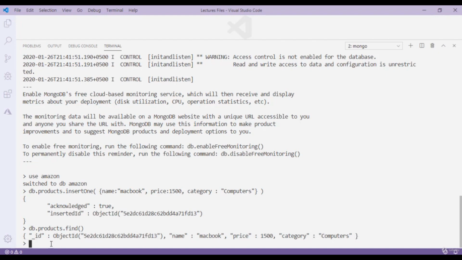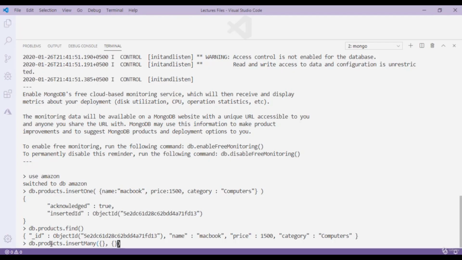Okay, so now let's see how we can use the insertMany method to insert more than one document at a time. So I simply type db, which is the current database, dot products, which is the name of the collection, then dot insertMany, and in this I have to pass the objects that I want. I want to insert two objects, so I simply separate them.